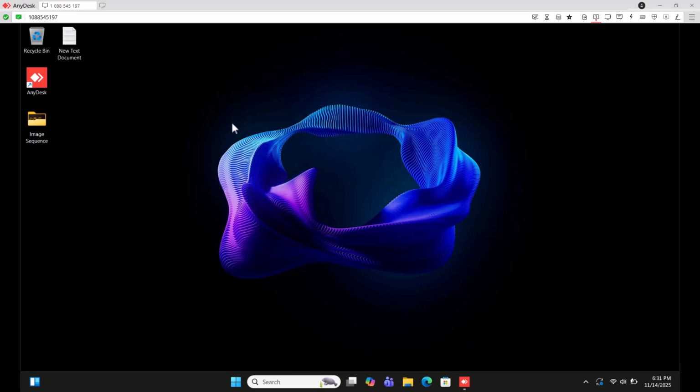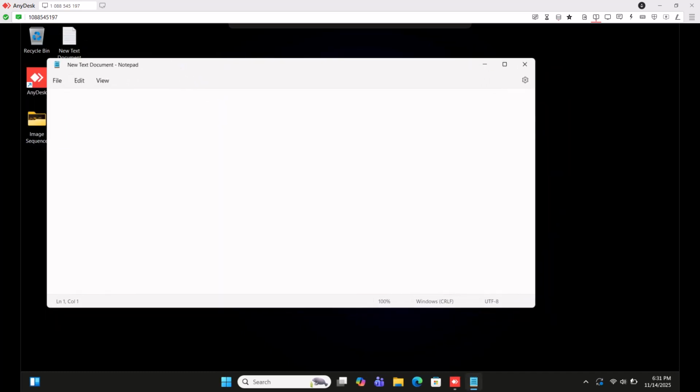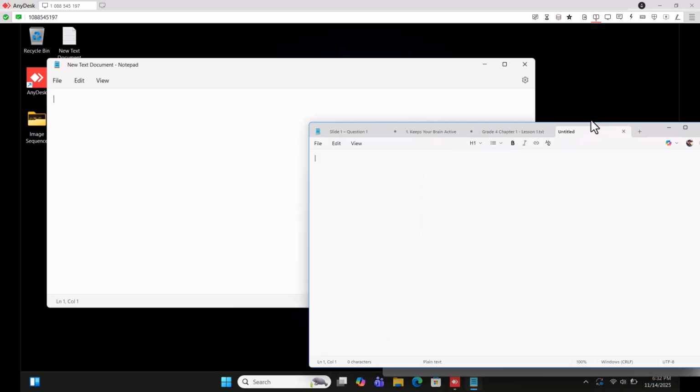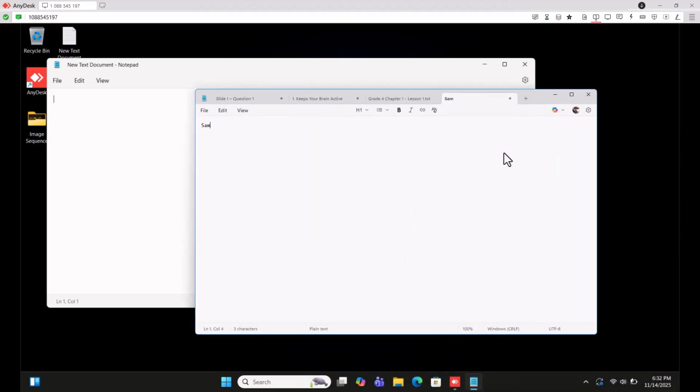So over here, you can see that I already have a window right here. And then you can see that there is a text document right here in that particular computer. Let me just go ahead and open it out. On my computer as well, I have a text box. So I'm just going to go ahead and, let's say, for example, open out a particular document right here, just like this. And let me just go ahead and type in sample sentence right here, just like this.